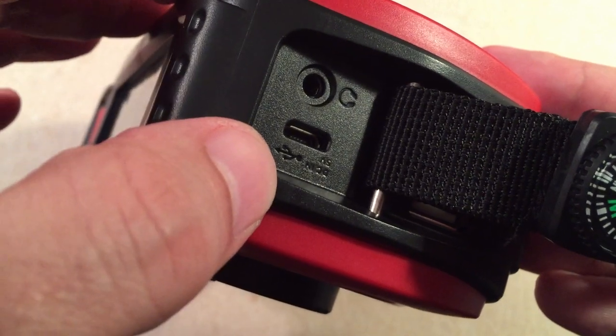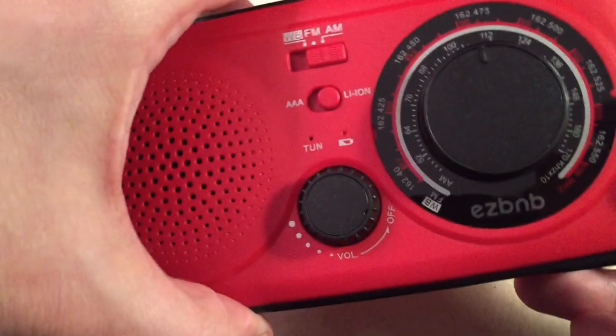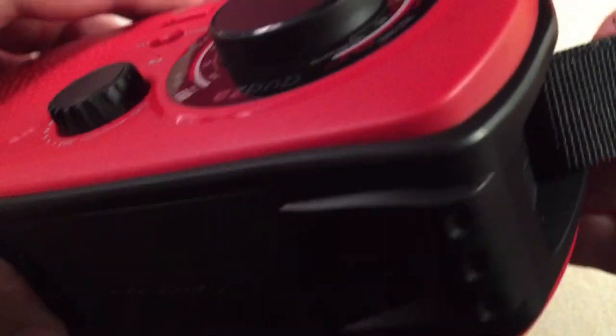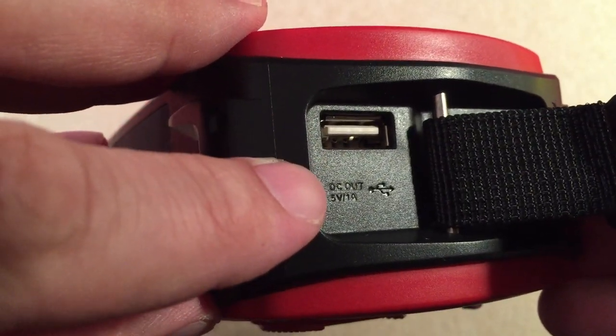There's a micro USB charging port to charge the radio. When you're charging the radio, it flashes this little LED here, and when it's fully charged, it's solid red. And then going here, you can see there's a power bank feature, DC out 5 volts, 1 amp.